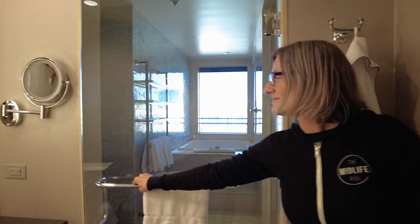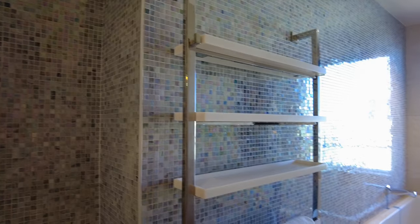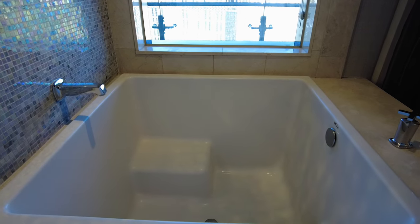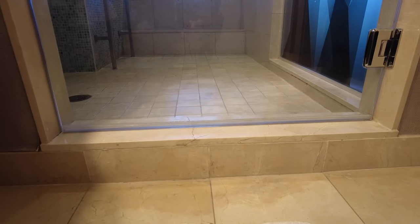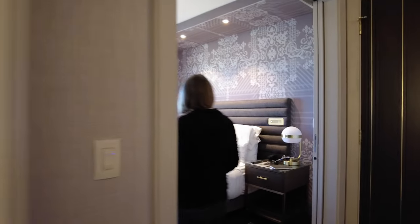You also have that face on the wall, which is kind of signature here at the Cosmo — just to keep you company. When you swing around to the other side, you have the glassed-in shower, all tiled, with a good height on the shower head and some shelves to place your toiletries and hang your towels. But really our favorite feature of this room plan is the Japanese soaking tub — we use this every single day, at least once. It also provides you with a window out to your view. There is a bit of a lip up into the shower, so just be careful not to hit your foot on that stepping in or out, because you'll be doing a lot of walking in Vegas.